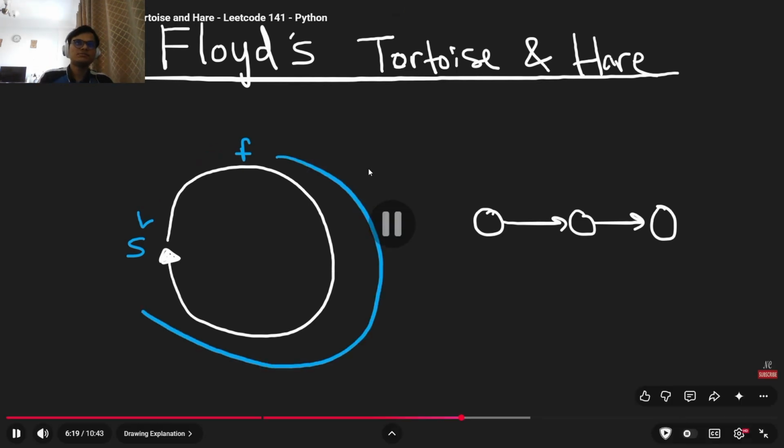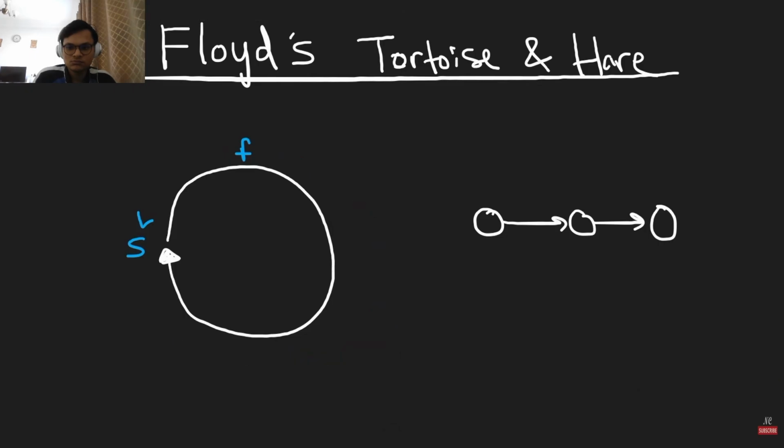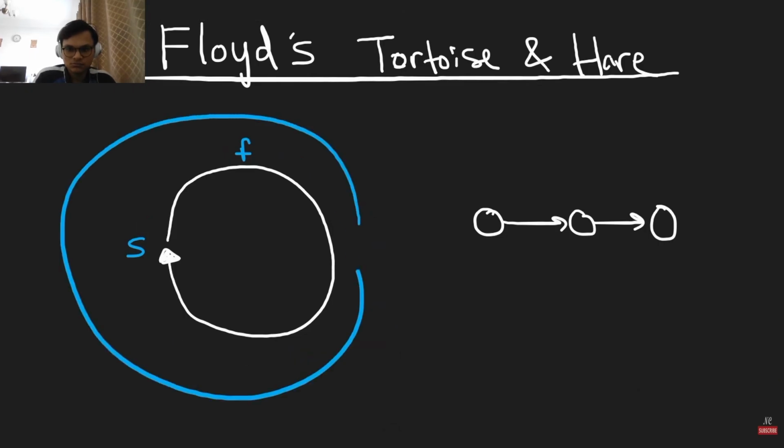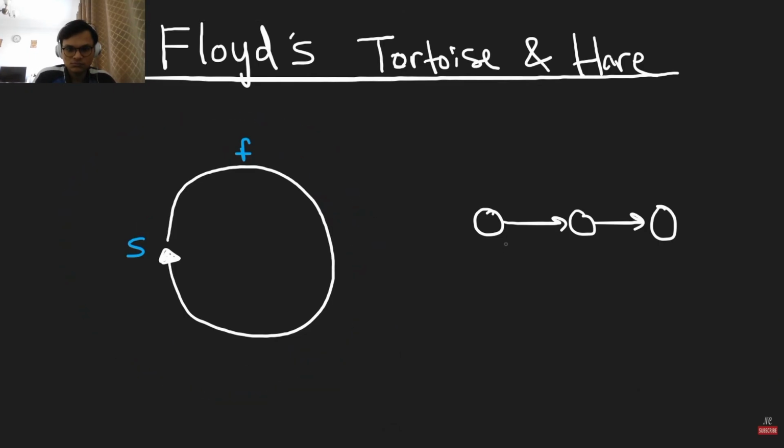And this portion is also going to be an integer value, because the entire length of the cycle is going to be an integer value, because linked list lengths are integer values, right? This is an integer 1, this is an integer 2, also 1, so the entire list is length 2, right? So we're dealing with integers here, not decimals.